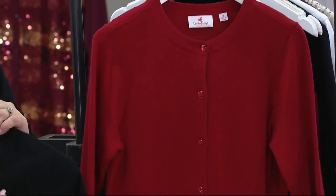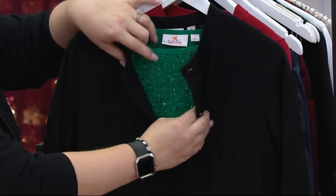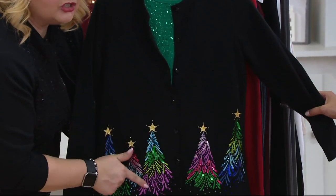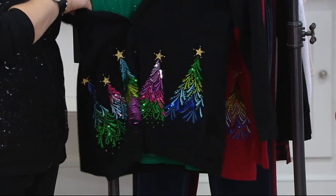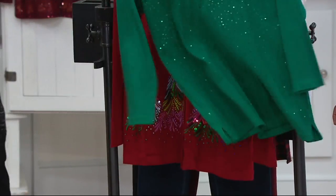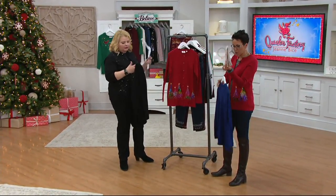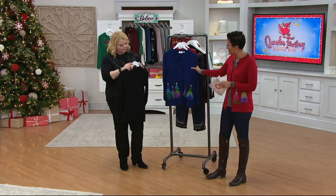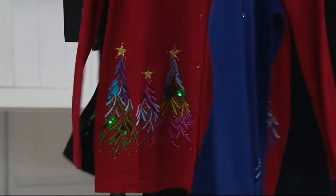Maybe you're going to gift it to someone. I feel like it's a tree, but it goes all the way through the holiday. I layered the t-shirt I have on in Kelly green — it's really popping the green in the trees. And when you get warm, you take the sweater off and you have that great little sparkly tee at the holiday party. If you wear jeans all the time, this is perfect. Item number 284-434.